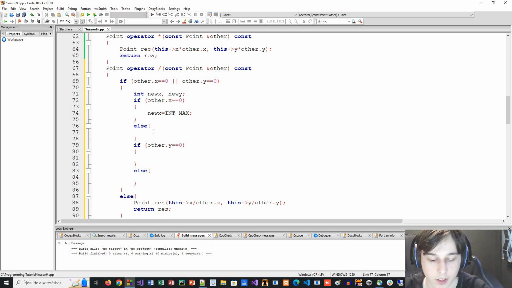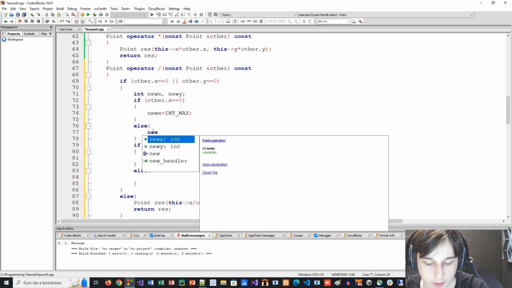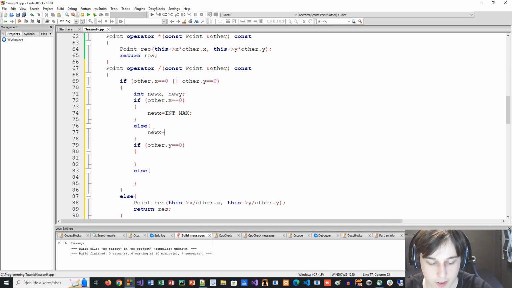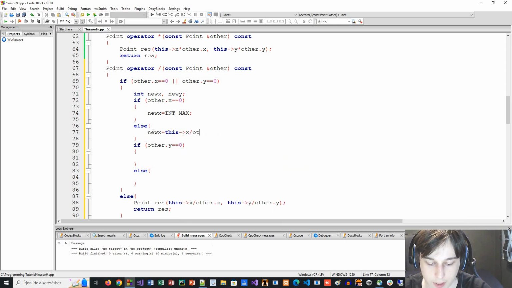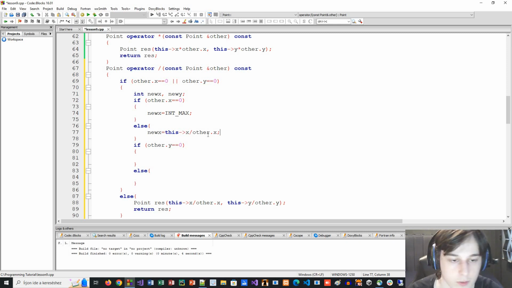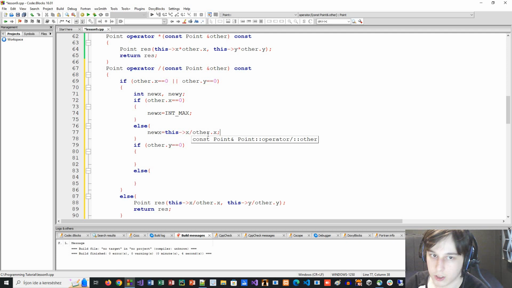And here new y, new x should be simply this dot x divided by other dot x. So we can divide here. And remember that this division will take the lower bound of the division. So it will put the value down if it's not a whole value.